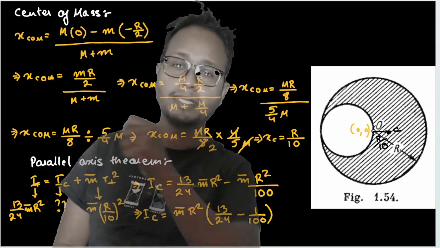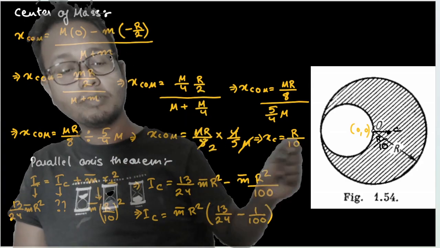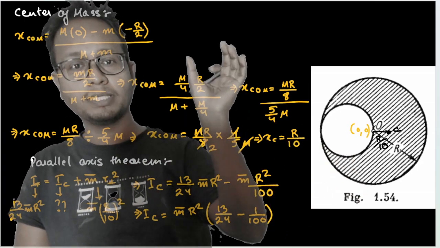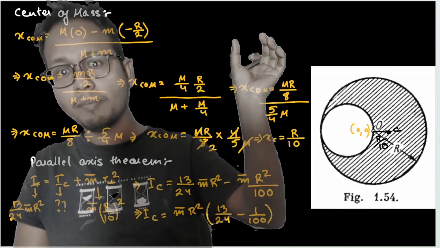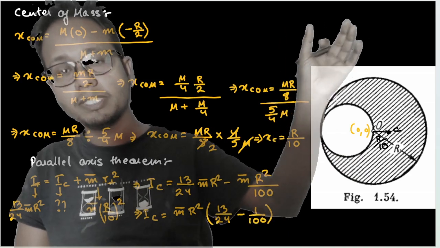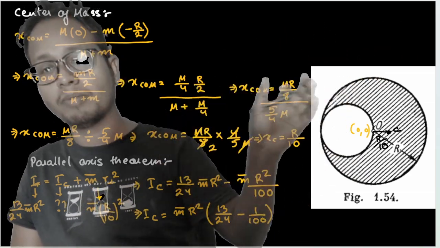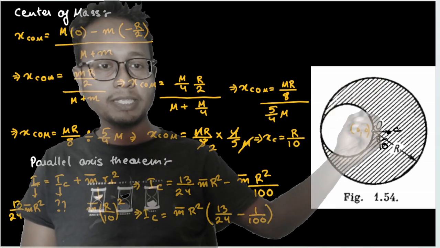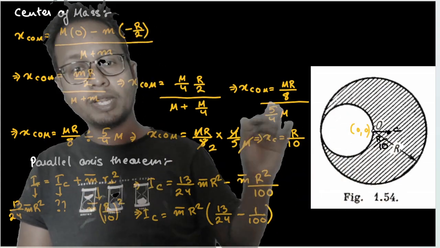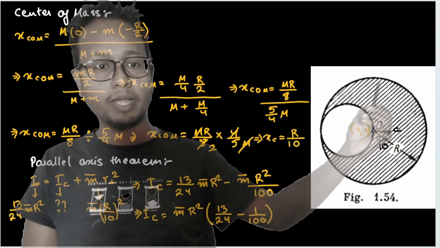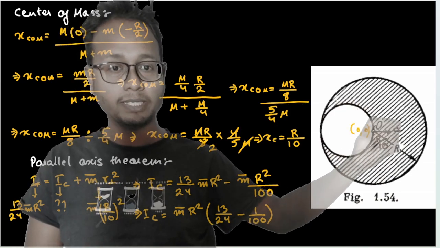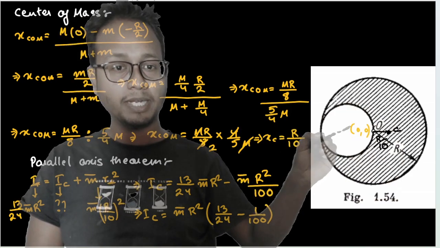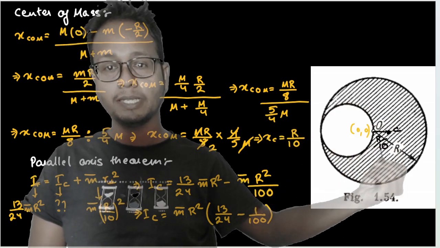There's a little bit of error that I made out here. When you're finding the center of mass, it is m1 times the location of mass 1 plus m2 times the location of mass 2 plus m3 times the location of mass 3, divided by the total mass m1 plus m2 plus m3 plus m4. But out here, when I'm finding the center of mass of this shaded part, I'm doing a subtractive thing. That means I have assumed the whole thing to be filled and have to eliminate this much part of the mass from the entire circle, isn't it?